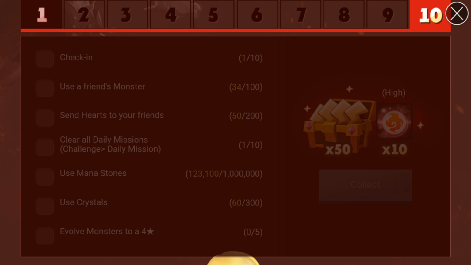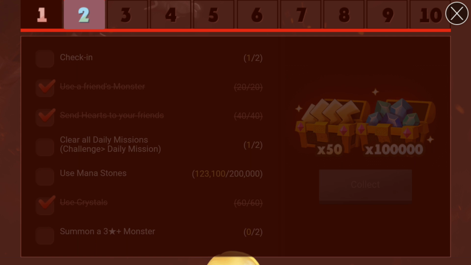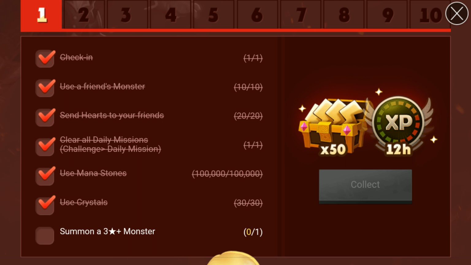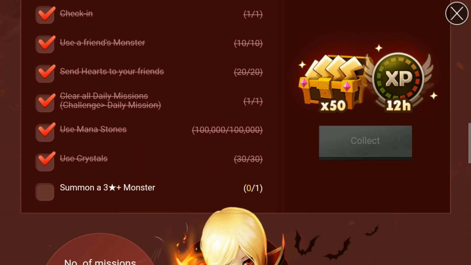Mana stone is easy, use crystal is easy. Evolve monsters, now that you have to summon some monsters, well, you can do it. You can buy a premium pack, you can do it. I think it still counts when you do the unknown scroll summons. From the unknown scroll summon, if you do the 3 summons, it will count. Check in, it's all easy. You just have to remember to do it daily, like the check-in and all the daily missions, because if you miss the daily missions, that means you have to wait another day to complete the missions. So it's quite an easy event.